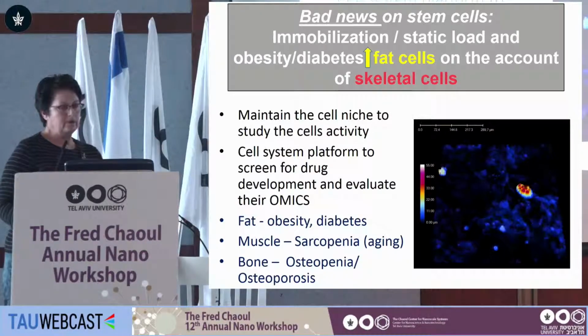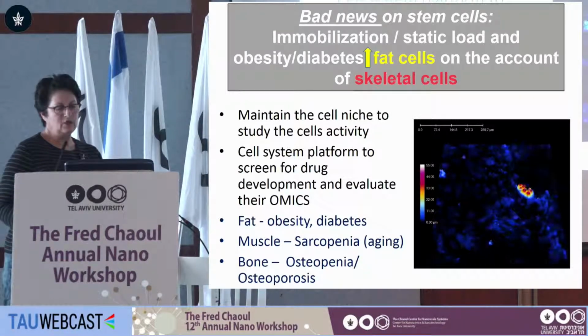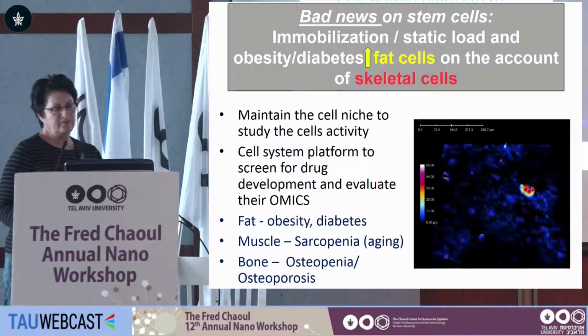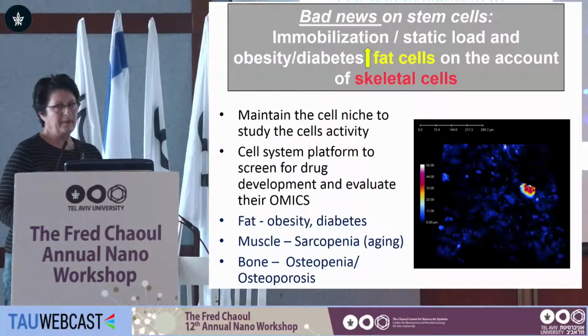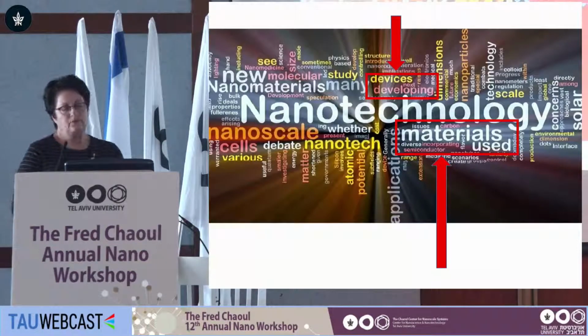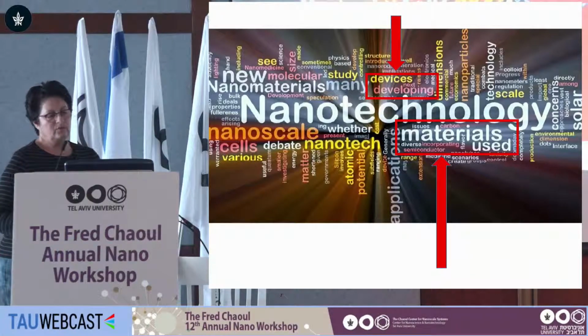And we have to learn how to maintain the cell niche, to study the cell activity, and this can be a platform to develop new drugs for these systems. The second part of the talk will talk about other aspects of nanotechnology in developing devices and material used for tissue regeneration.